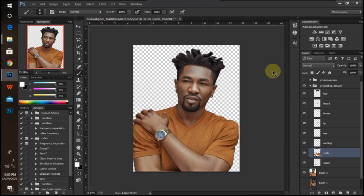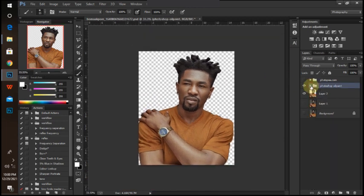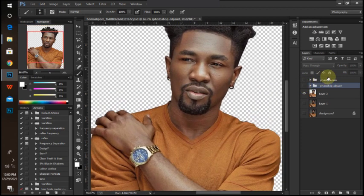So once we're done with the oil paints, for people that have issues with their oil paints, here is what we're going to do. I'm going to turn off the layer I repainted, and turn on the other one, which is the Photopea.com one, and save it with Ctrl S. Once I'm done with that, I'm going to close the document.